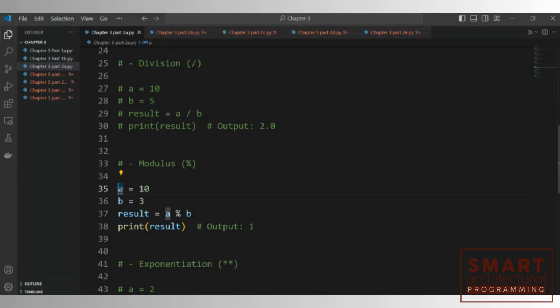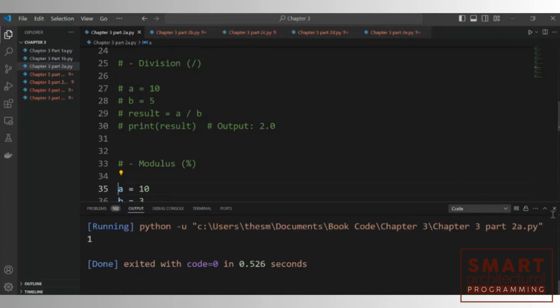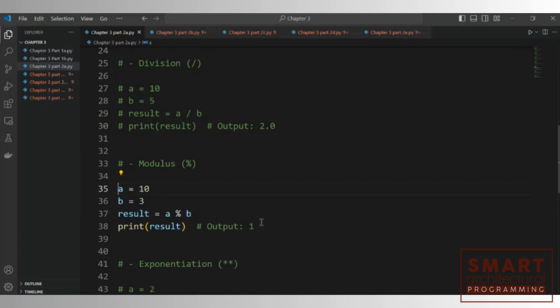If we divided this, the answer would be 3 point something. But the point being the remainder. In this case, 10 divided by 3, if you use 3 6 9, that's complete wholes. So 1 would remain after that. So the answer should be 1. And when we run this code, the answer is 1. Again, this is a very important modulus operator.